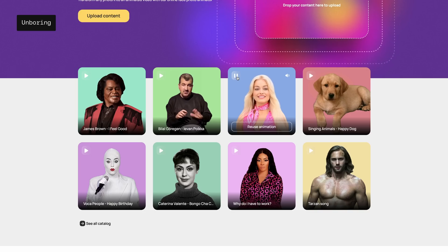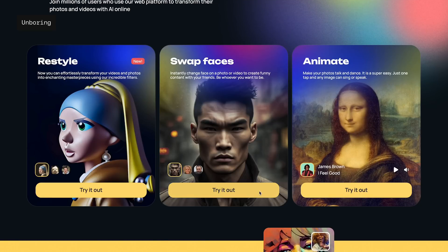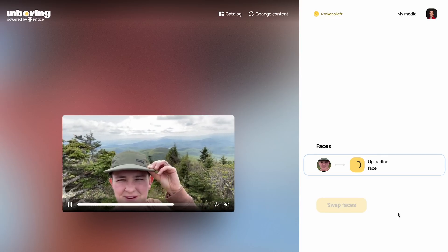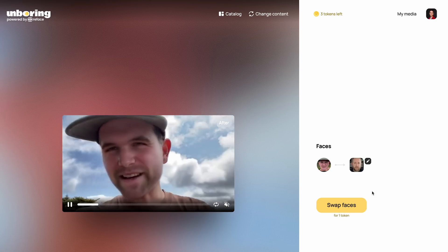Lastly, there is Unboring by the AI company ReFace. Unboring allows users to apply artistic filters and animate photos, much like the other programs I've spoken about, but also offers face swapping. Simply upload a photo, video, or gif of one face, and then the same of the face you want to swap it with, and within seconds you have a swapped video. Without upgrading, the video is a bit grainy, but my boss Viren was able to tell that I put Tom Warren's face — another senior reporter here at The Verge — on mine. The whole process is really easy and really accessible, which just shows you how crazy and honestly spooky this technology has gotten. Unboring has a free five-token two-day trial, then costs 50 cents per token pay-as-you-go, or about 10 cents per token with a monthly subscription.